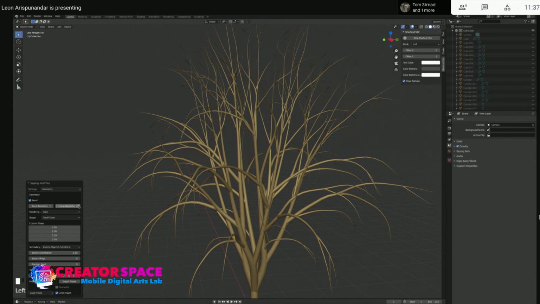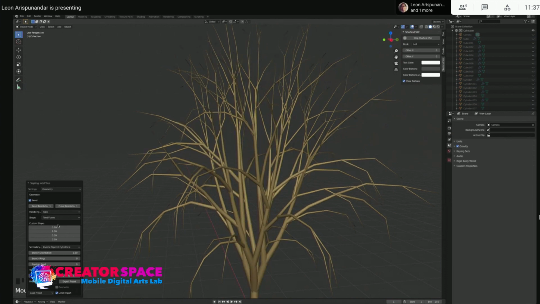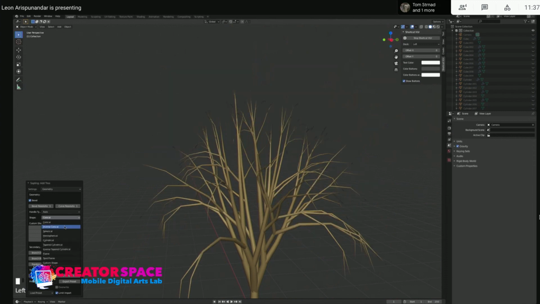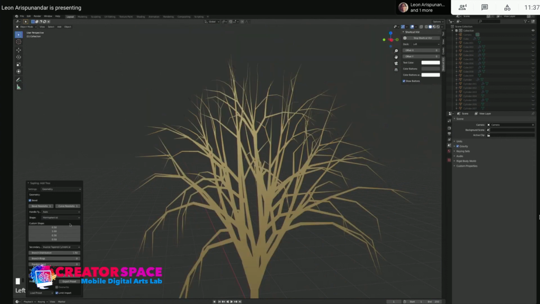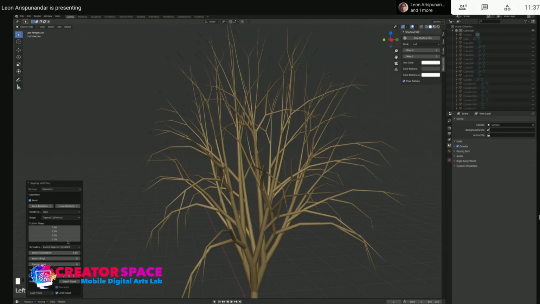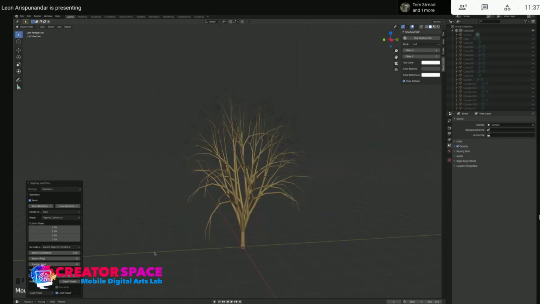And the curve, you can change that too. And the shape, you can go to conical. So essentially, you can play around with all these selections here and choose which one you want to create the tree shape that you envision.